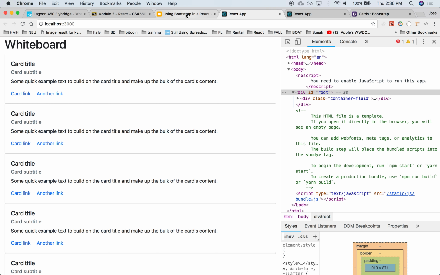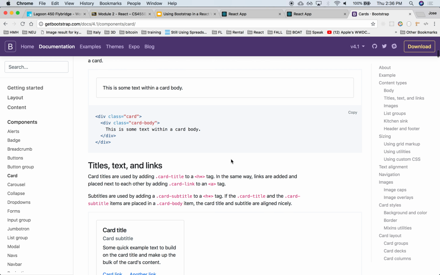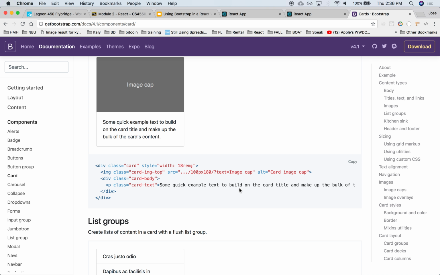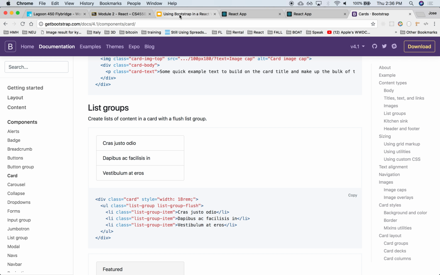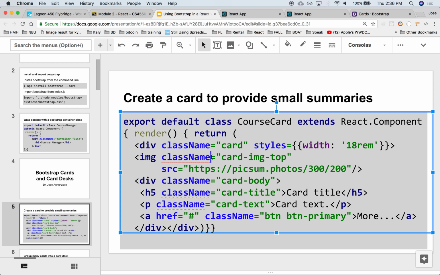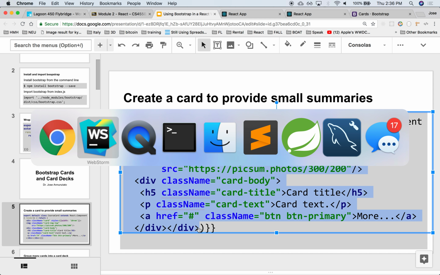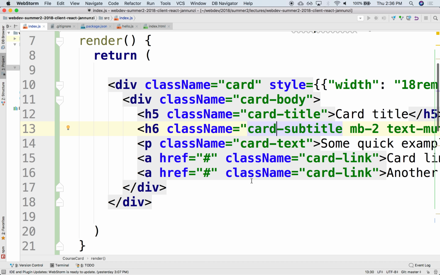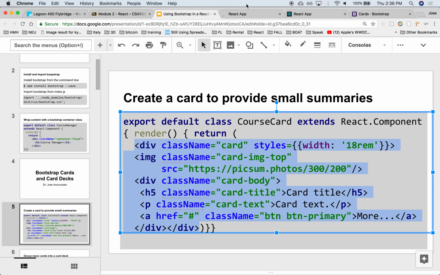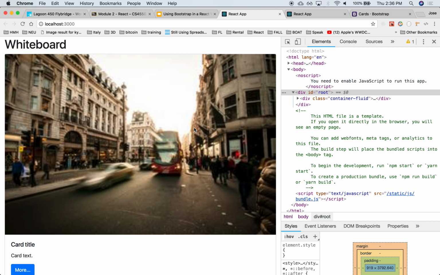Let's keep looking at what we could do with the Bootstrap. So we have a representation of the courses as individual cards. Let's see, what else do we want to do with? Oh, for the image. Oh, I did take the one that had the image. I should have just used this example instead of reinventing things from scratch. Let me just grab this, see if I can just grab this, and let's put it in here. I'll just replace it here. Let's see what that renders as. Okay, that looks a little better.